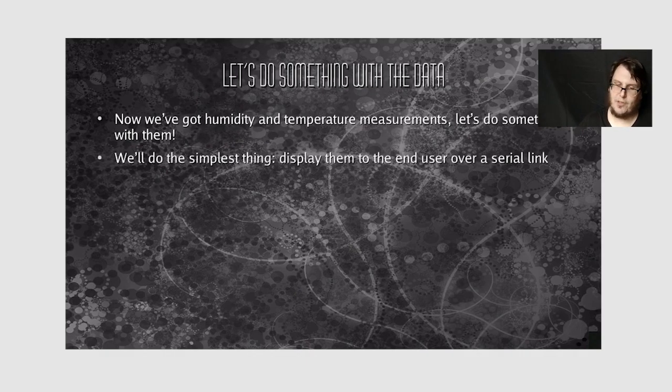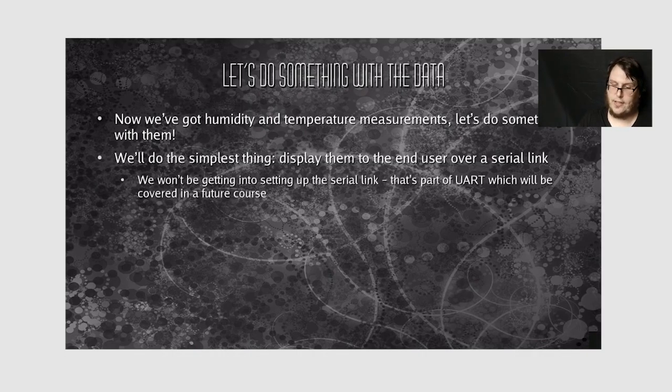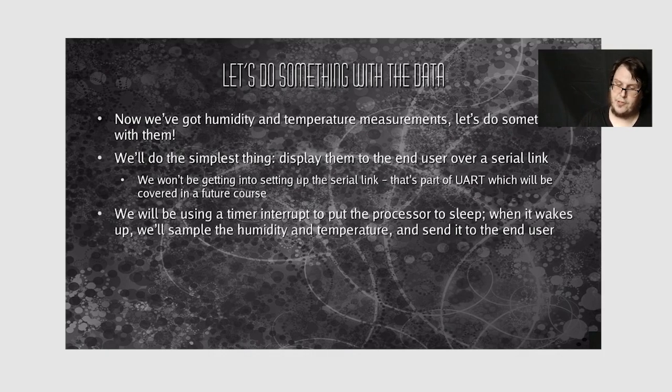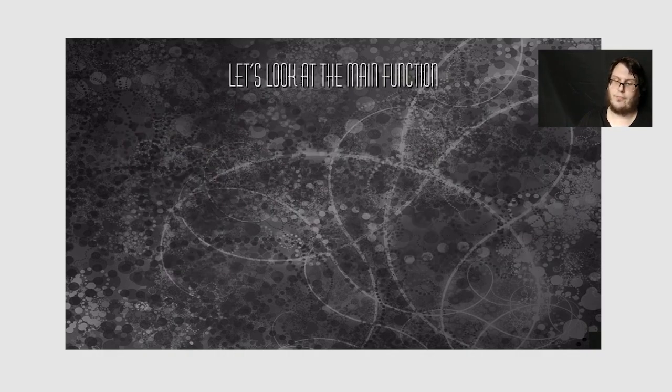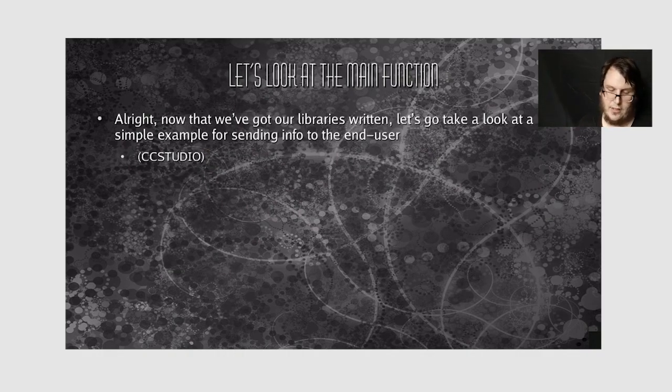Now let's actually do something with the data. So the simplest thing we can do is just display them to the end user over a serial link. We won't be getting into how to actually set up the serial link, but we will be using a timer interrupt to put the processor to sleep. When it wakes up, it'll sample the humidity and temperature, send it to the end user. So let's go take a look at that main function again.